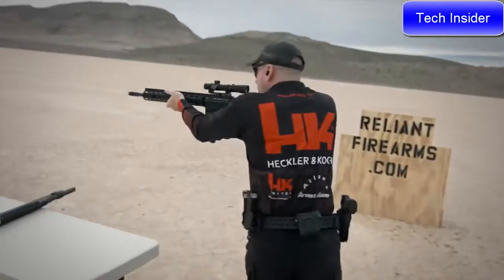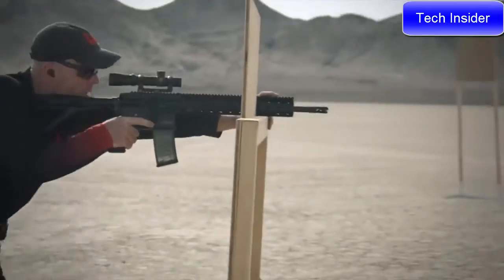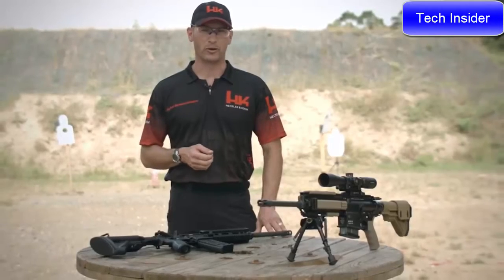The MR556 and MR762 rifles are the choice of the HK Shooting Team, as well as civilian and law enforcement officers around the country.